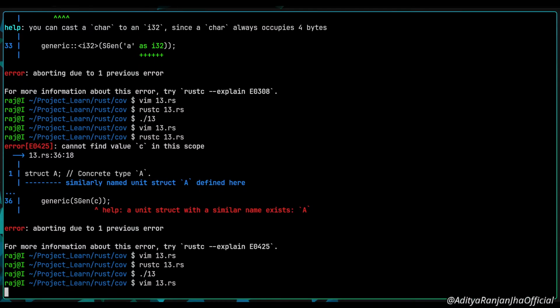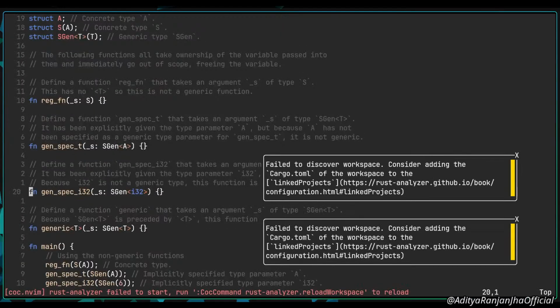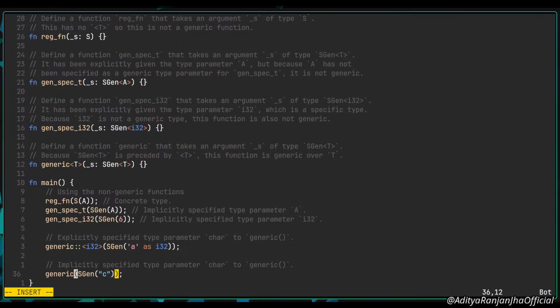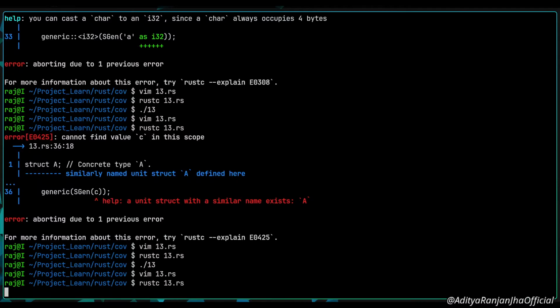So how about instead of implicitly defining, we define it again like this. But instead of I32, we'll say it as a character, but we are not passing a character because we have used double quotes. So will it take it as a string? Then it will throw us an error. If it takes this as a character, it will not throw us any sort of error. Now we shall see what's happening under the hood.